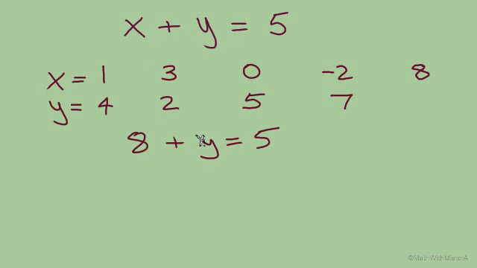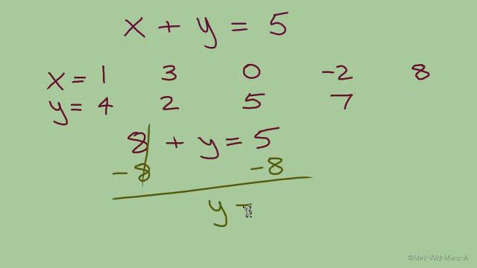So a very common way to handle equations in two variables is to choose a number for one of those variables. And once we put it into the equation, we're looking at an equation with just one variable, and we have all sorts of practice at solving these equations. We're doing the opposite of what's happening to the variable, where you're thinking about isolating the variable, and we would see that y equals negative 3. And maybe you had already come up with that on your own. But we'll use these ideas for equations that are a bit more complex.